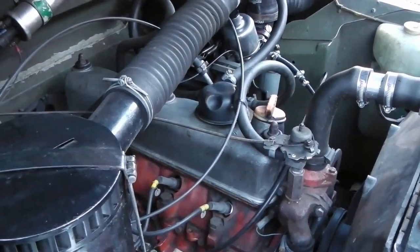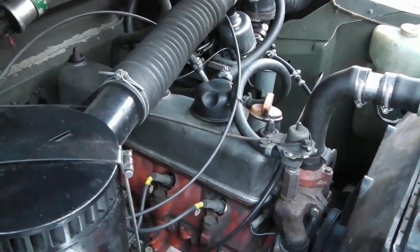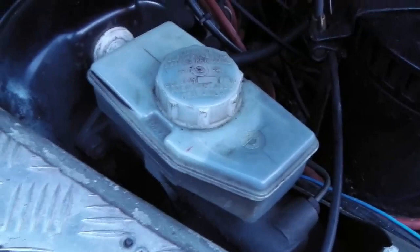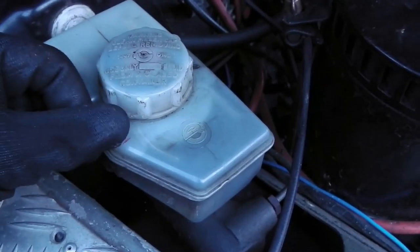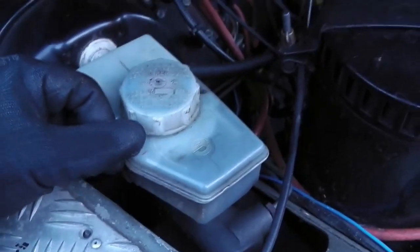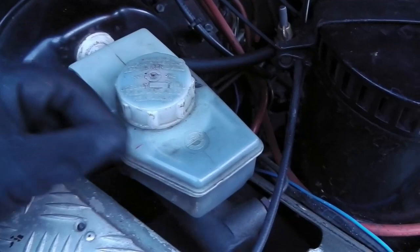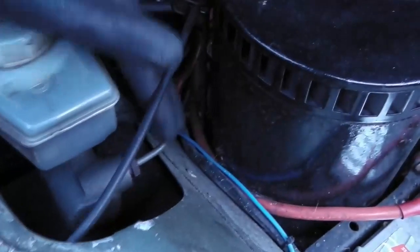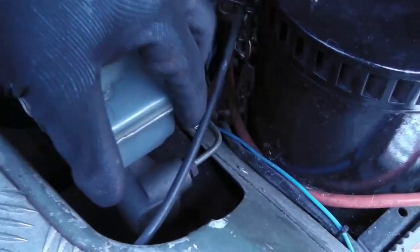I've just turned the engine over and given it a start — it actually took about a minute of cranking. I think modern fuel goes off very quickly; it's been sat about a month. Anyway, she started. You can see the brake fluid reservoir — all this looks really old, I've absolutely no idea how old the master is. The level was up here and I noticed in about August that it had dropped, so I topped it up and kept an eye on it. When that wheel cylinder failed it dropped again — it's only lost a tiny amount of fluid but it makes quite a mess. Some of these brake pipes are original, and I'll probably replace those — I expect they'll get destroyed trying to get those unions undone.